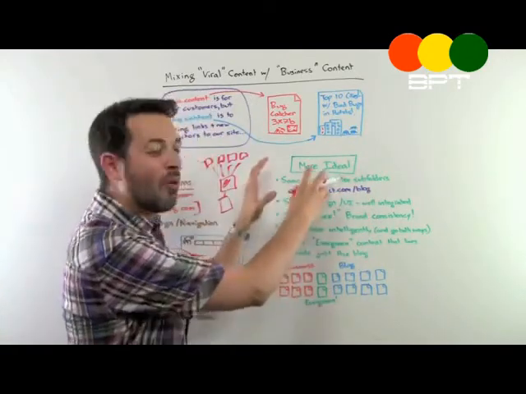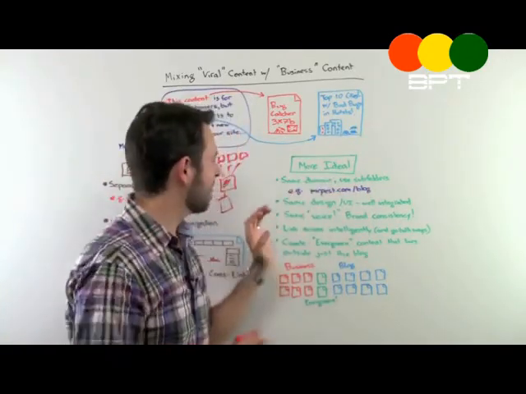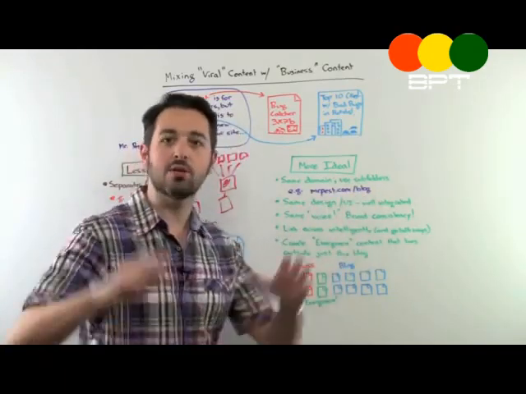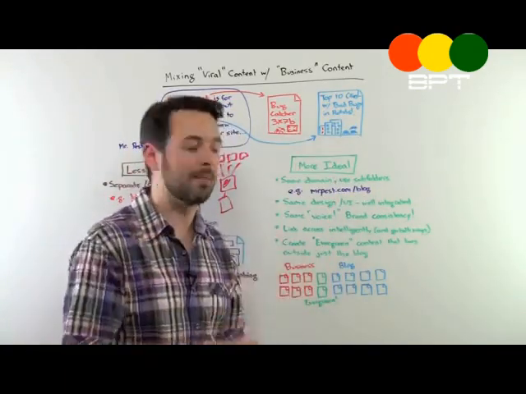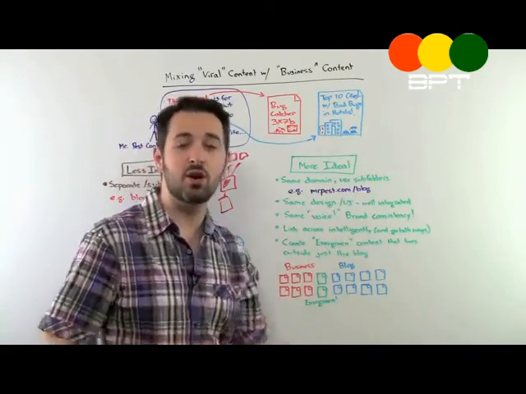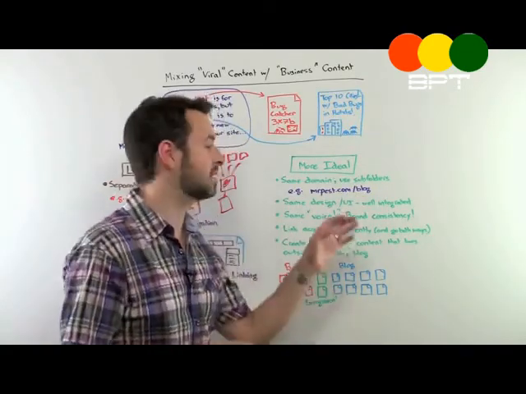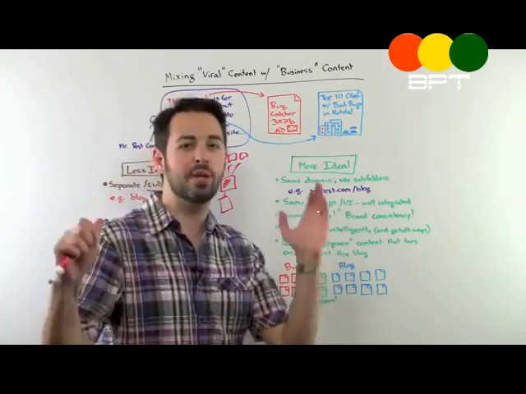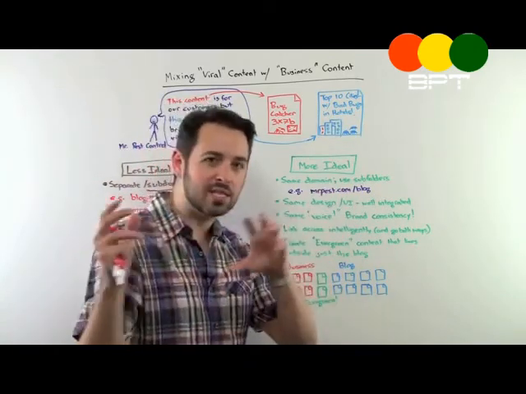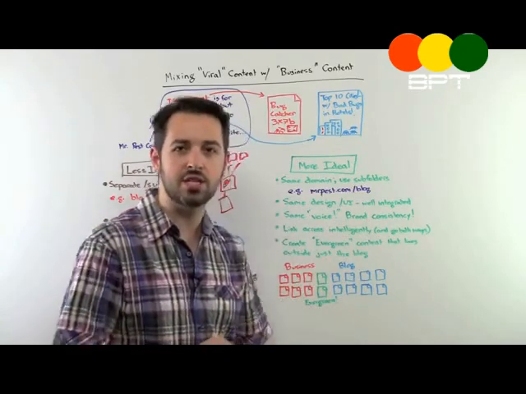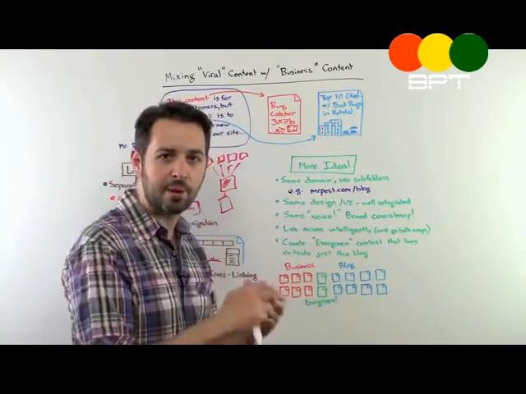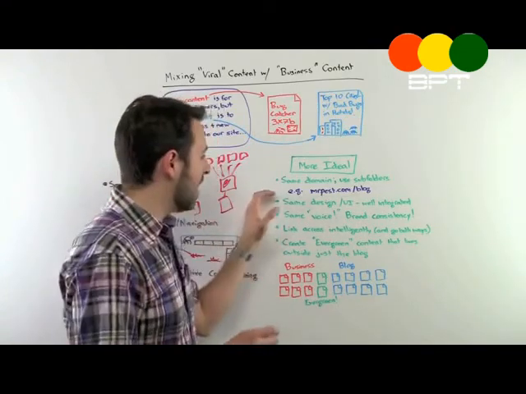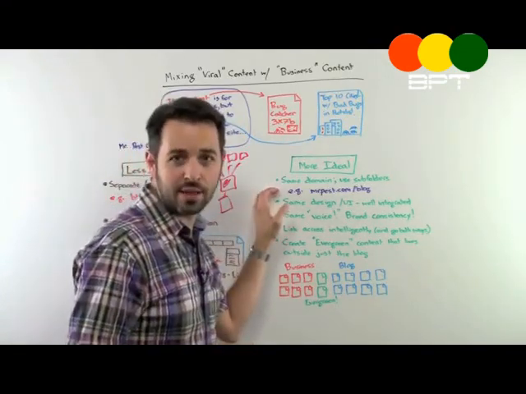So more ideal kinds of things. Keep it on the same domain. Use subfolders. MrPest.com/blog. Awesome. Great. Good job. You could go with MrPest.com/articles if they're less frequent. MrPest.com/resources if you got other content. MrPest.com/marketplace, if you've got some postings that other people can submit content to, and there's different participants in that realm. Q&A, right? Whatever kinds of content you've got, it's fine. I would really recommend the subfolder.